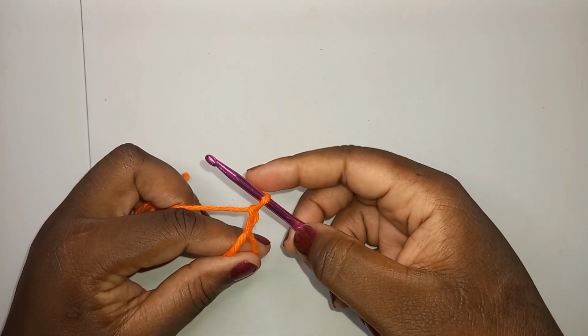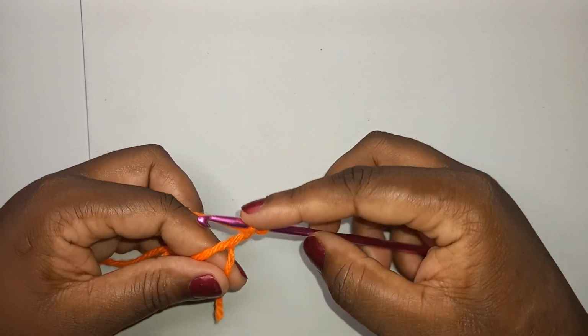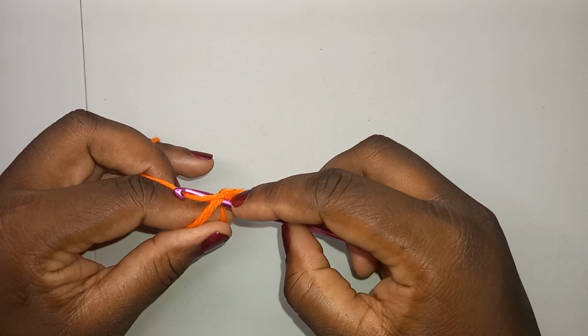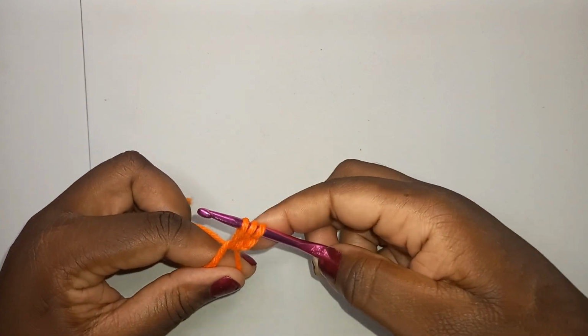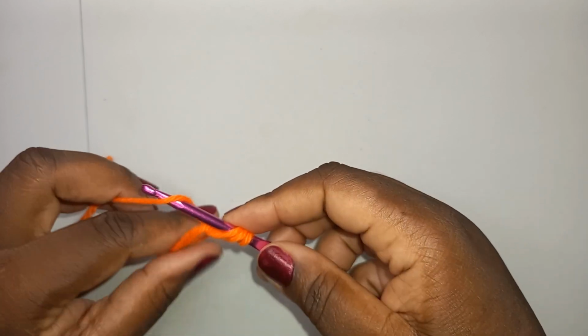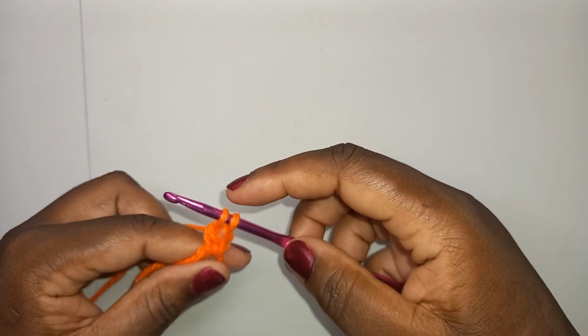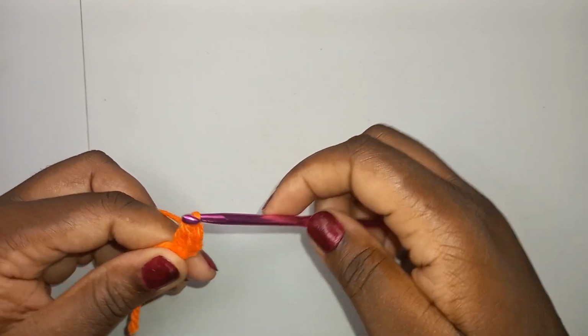So how do you do a double crochet? You yarn over, insert your hook into the ring, pull up a loop. Now we have 3 loops on your hook, yarn over, pull through 2. Now you have 2 loops on your hook, yarn over and pull through 2.